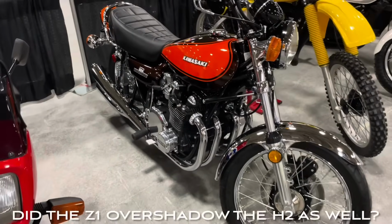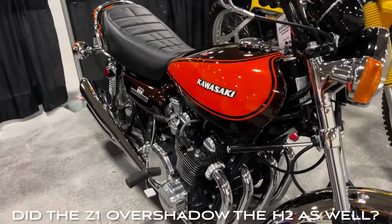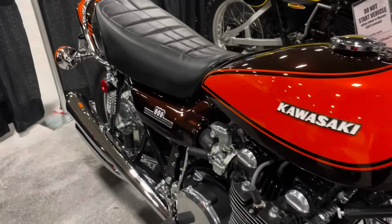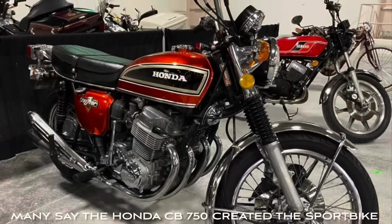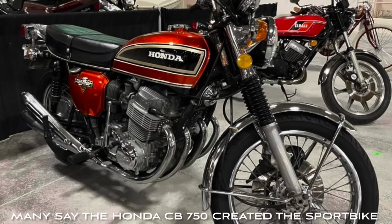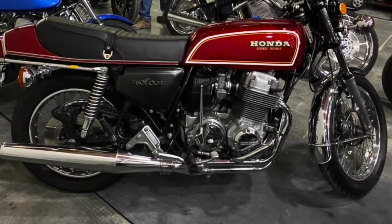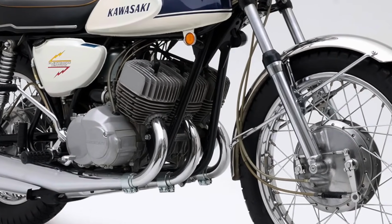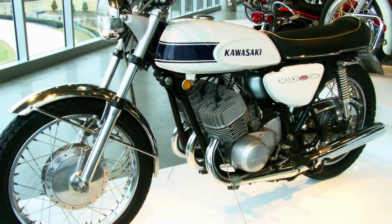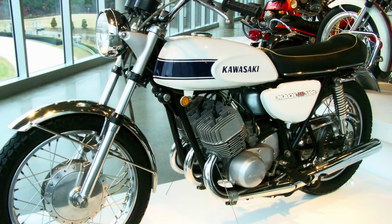Absolutely, you're exactly spot on. And being a classic baby boomer, I was there during this era. I remember it, and I remember the first 1969 Honda CB750 that I saw. That was the bike that really showed, holy smokes, Japan is coming on strong. Honda. Will the other manufacturers be able to catch up with it? Well, Kawasaki about the same time came out with their 500 triple I talked about earlier. A wicked performer for its displacement, but a lot of fun to drive, and developed a real raucous attitude.